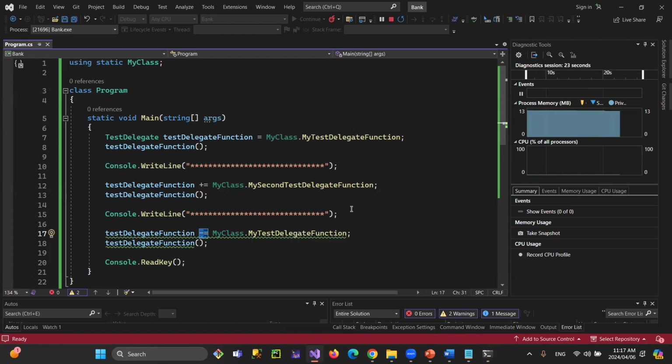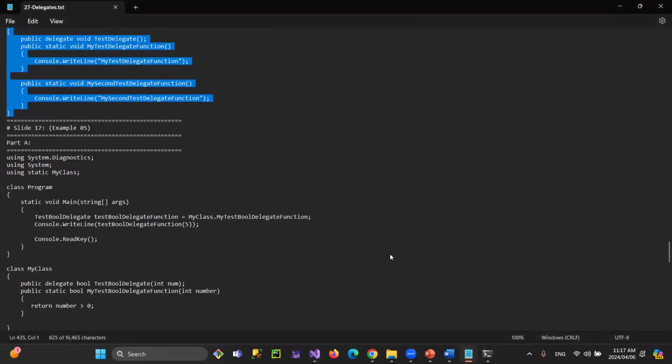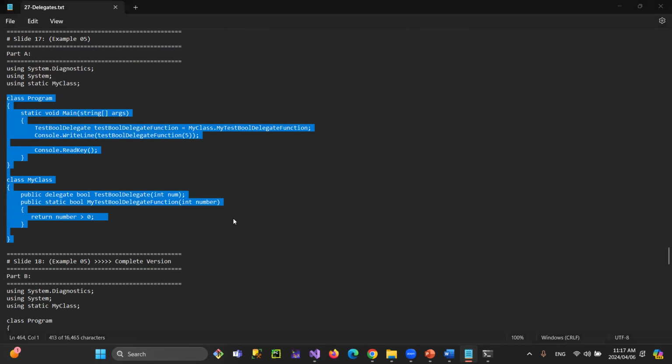Mind blowing, right? It's like having all functionalities, pack them together, bind them together, and have just one. Look, the last thing in the series of examples is slide number, example number 5. Sometimes as simple as that.